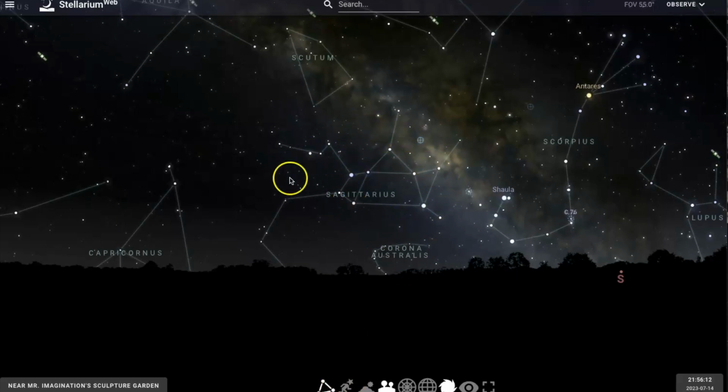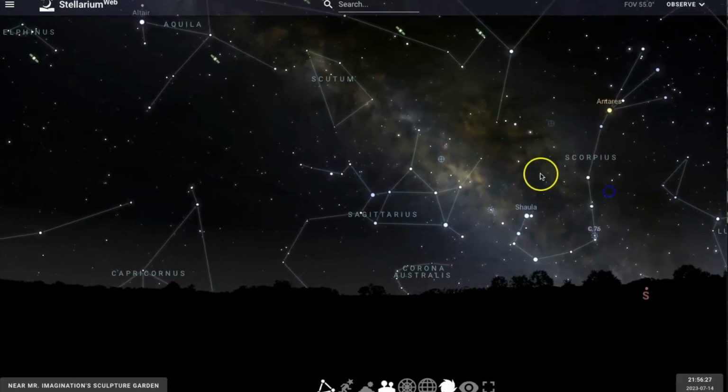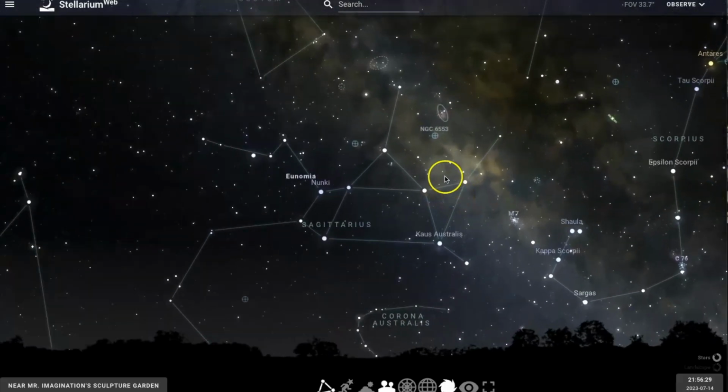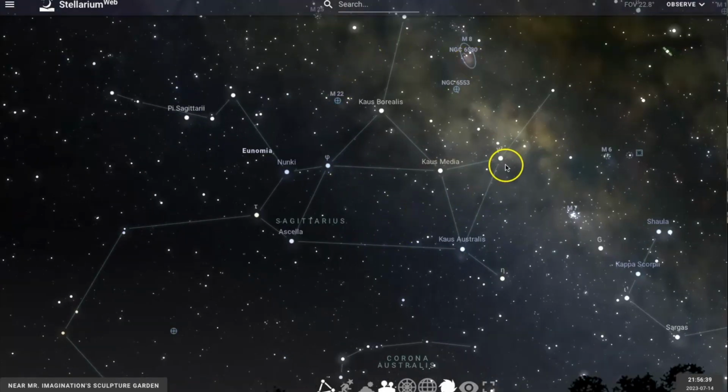Now this star pattern, the way they connect the stars, does look a little different than the International Astronomical Union, but the IAU has also acknowledged that there are various patterns that are out there. So yeah, there is another example of how to use Stellarium to help you learn more about the night sky. I use this all the time in my classroom, and I'm just starting to use it on this channel. But what's so great about it is you can just zoom in and find such cool stuff.